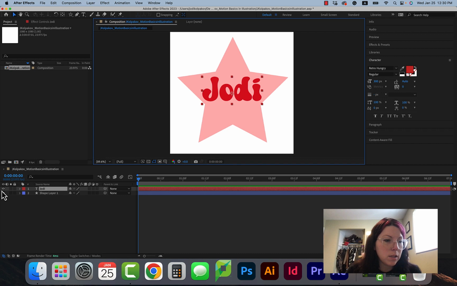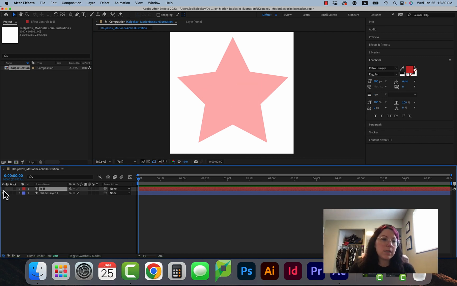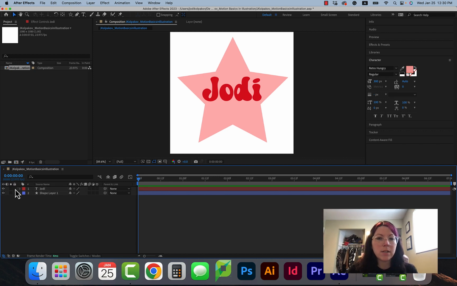If you look over here on the left-hand side, this eyeball is basically a toggle that will make stuff invisible. It'll still be in the working file, but I can just turn it off or turn it back on. I can lock a layer. If I click this little box underneath, that means I can't really move it, in case I want to animate something else and I want that to stay where it's at. There's different other things you can do here.